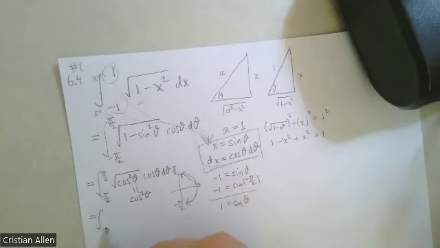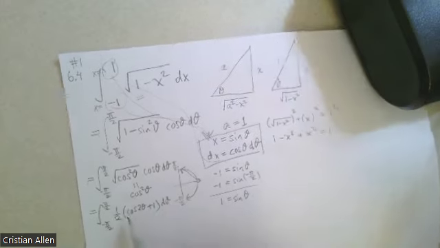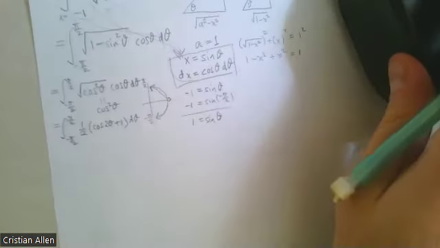So we're going to look to apply the power reduction formula, which is that cosine squared is cosine 2 theta plus 1, all multiplied by 1/2. Okay, what that's going to do for us is that's going to allow us to finish this integration.